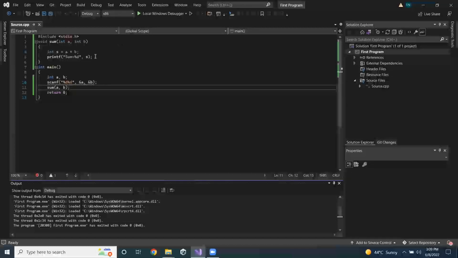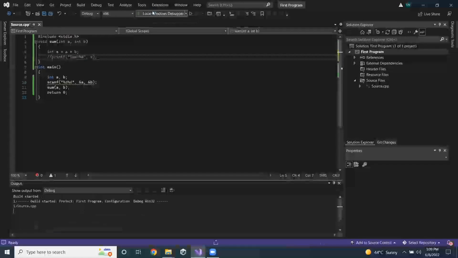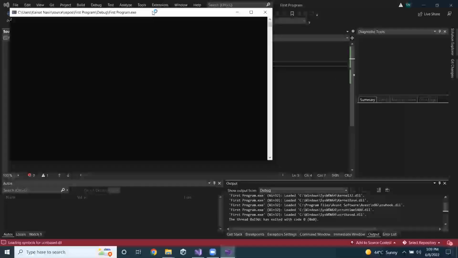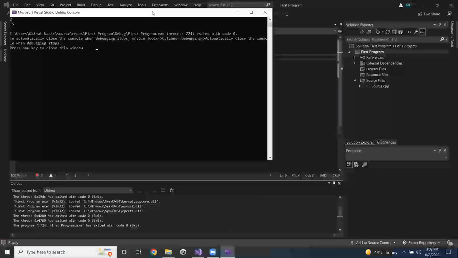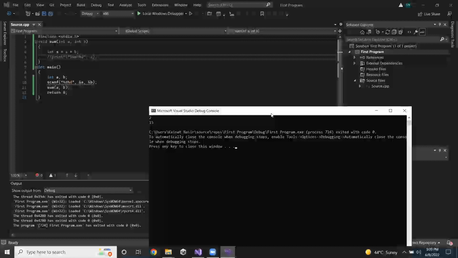Okay, let's suppose I have not done that, then the function will be called. The function has been called, the sum has been found, but the problem here is that it is not being printed.